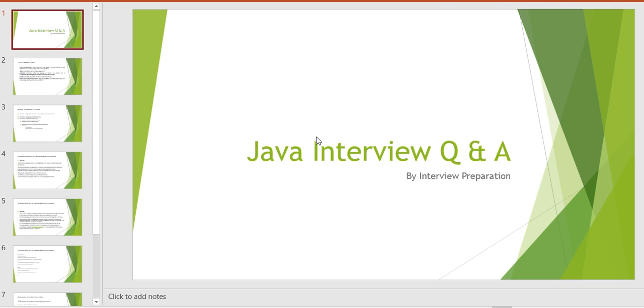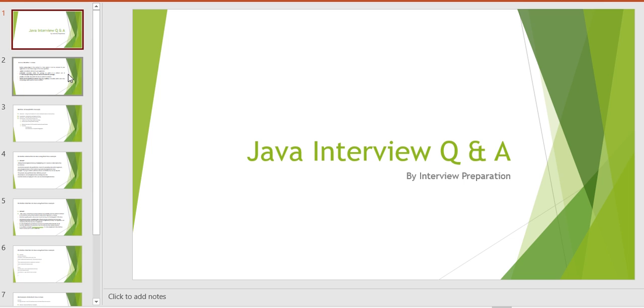So in the earlier slides we discussed the types of variables in Java, like static variable, non-static variable, instance variable, primitive data type as well as reference data type. Also I have explained the prototype of the classes and the execution of the constructor, static block and non-static block. So today's topic I will cover the OOPS concepts, which are very important and frequently asked by interviewers.